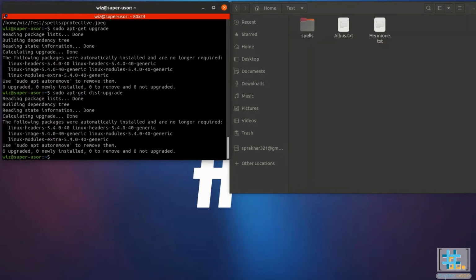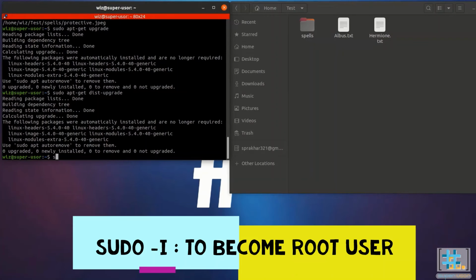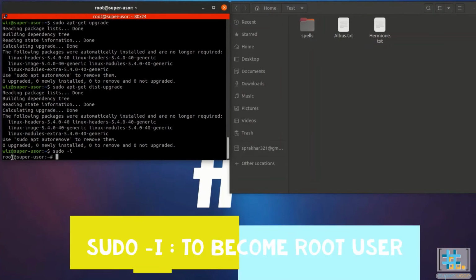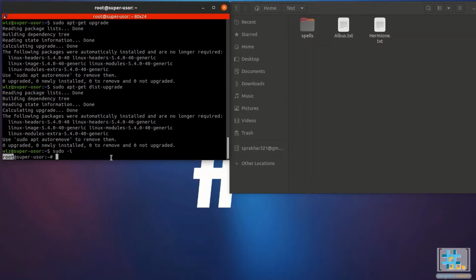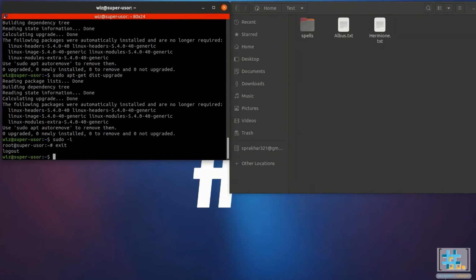Now earlier, as we were talking about sudo, I explained it grants our commands the permissions of the root user. But sometimes it becomes tedious when you are using a lot of commands that require root permissions. To overcome this problem, we become root user or super user using the command sudo space -i. And now as you can see, in place of your username it is root. That means you are root user now. You don't need to use sudo anymore. When you are done, type exit, and that's it.